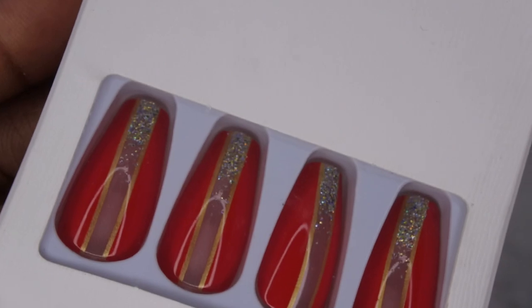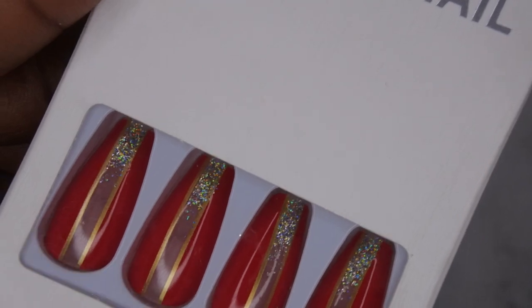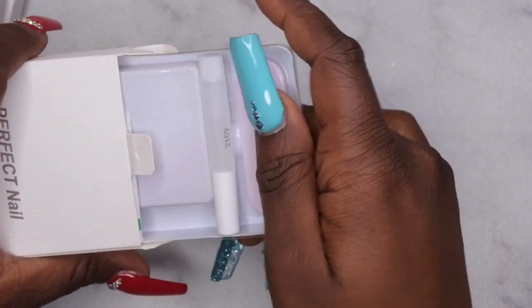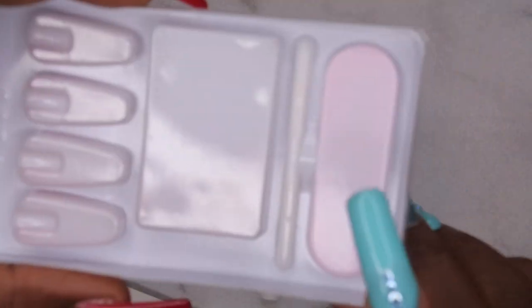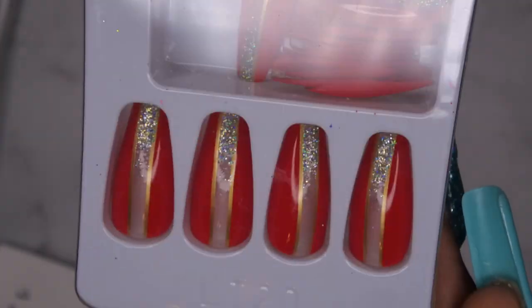This is the first set here. I think it's super cute, right? It is a red with gold stripes down the sides, and then a clear in the middle with glitter at the tip. I just think that's really adorable. There was another design that I was going to get, but I ended up getting this one instead because I think she was sold out of that one. As promised, it comes with the alcohol pad, nail glue, the file, as well as the stick. This is what these nails look like. Super beautiful, super cute, okay?